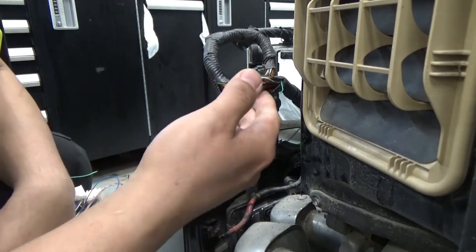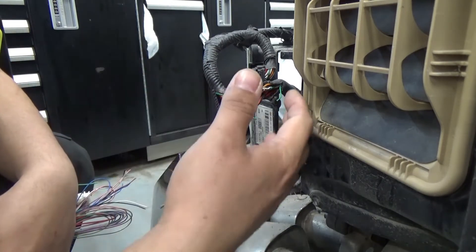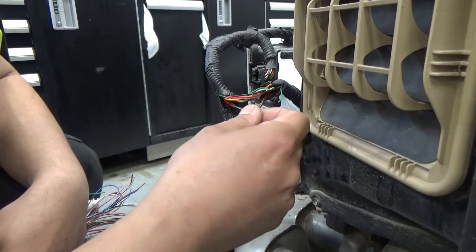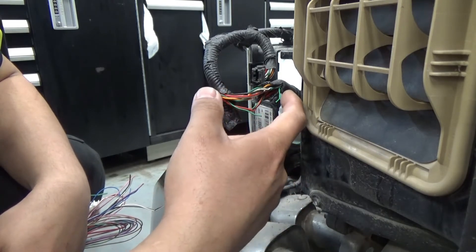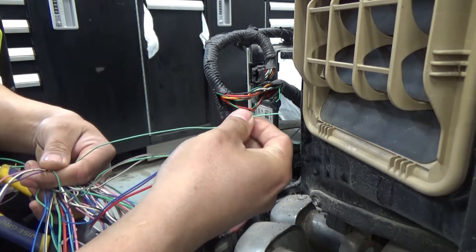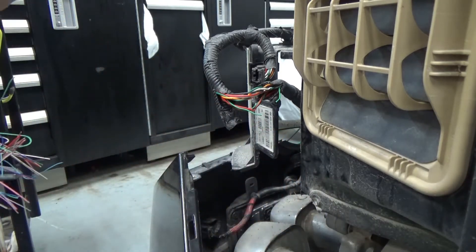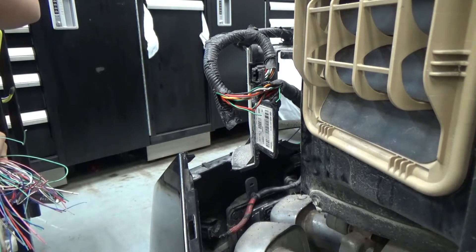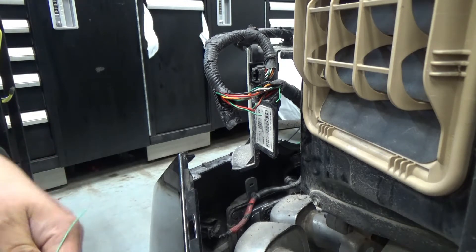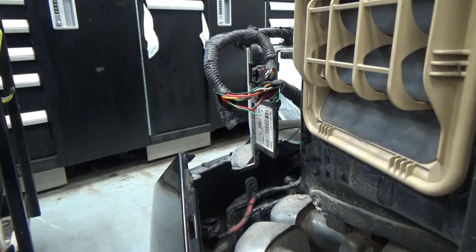Opening up the tape here, cutting at the break point. This is most likely a corrosion problem that caused the wire to break. We're going to put a new wire in. As much as possible, use the same gauge and same color wire — that way other technicians working on it later won't get confused. Same gauge is the most important thing.